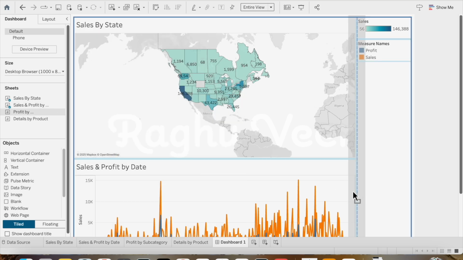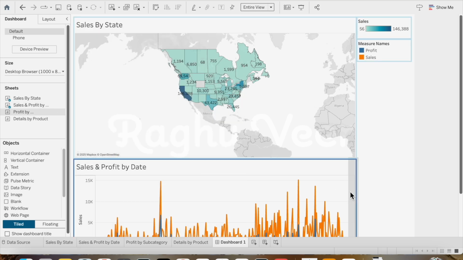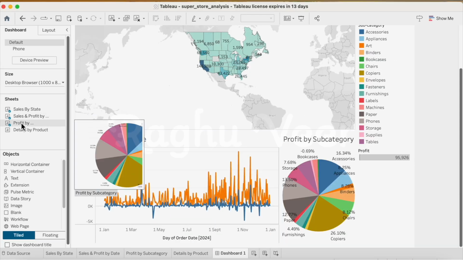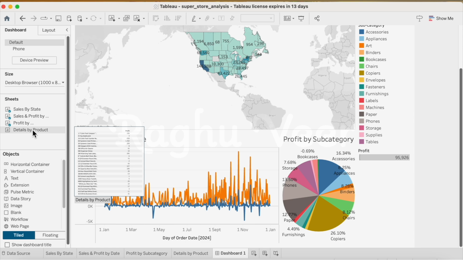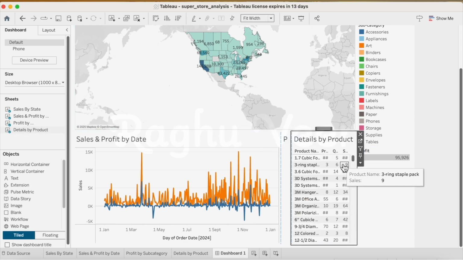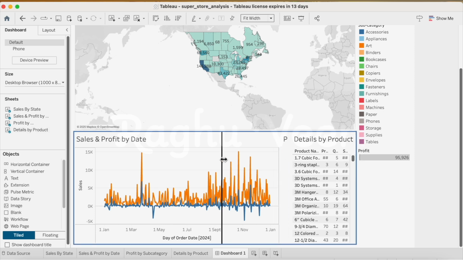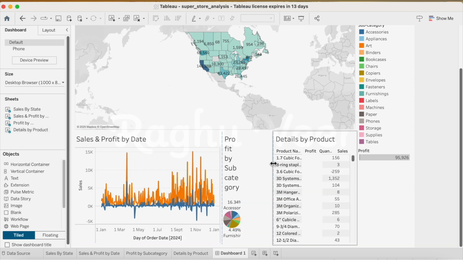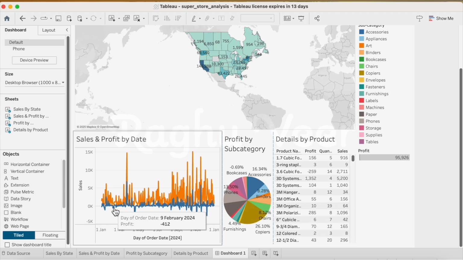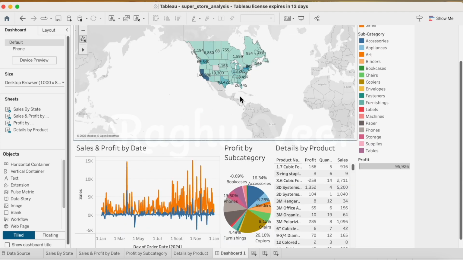You could see the gray shaded area to the right of it. I'm dragging there. And finally, I'm dragging details by product to the right of this pie chart, again on the shaded area. Now we could see all the 3 plots: sales and profit by date, profit by subcategory, and details of product.